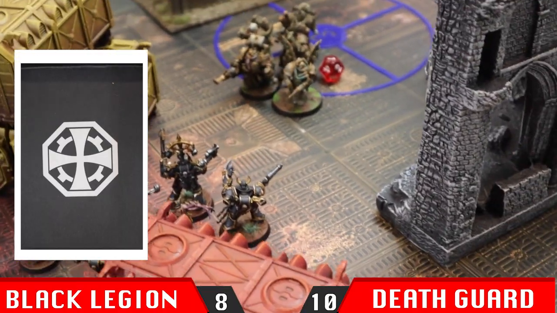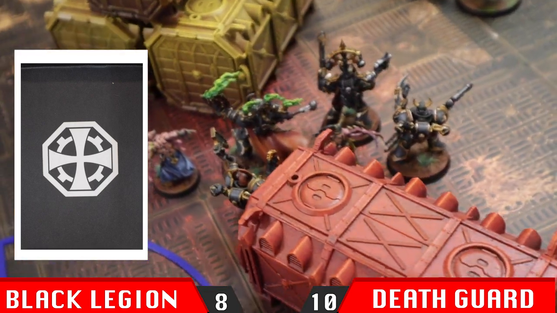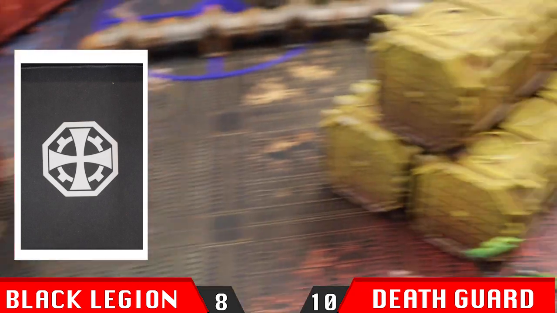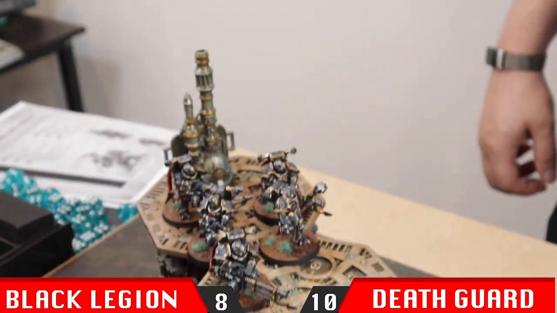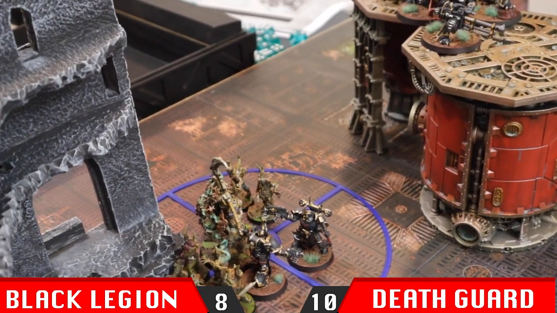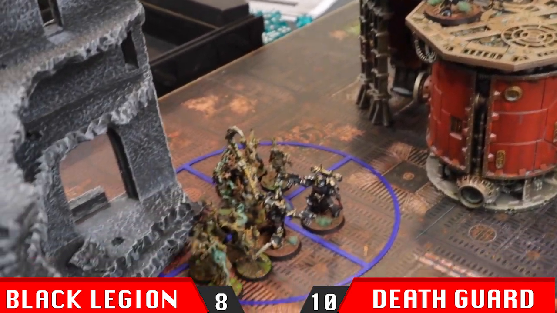We are back at the start of turn 3. I've moved up here with my Chaos Mateys, because if he's going to take my objective, then I'm going to take his. Still in combat, and just at a loose end right now, because they can't really see anyone, and I can't be bothered to move them. So they're going to stay put. We'll see what we'll do with them next turn.